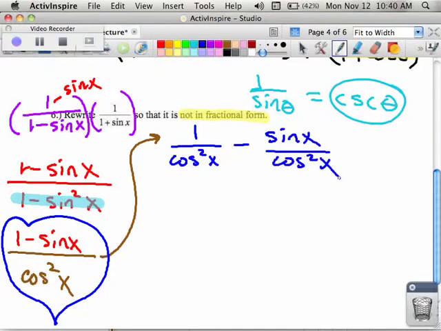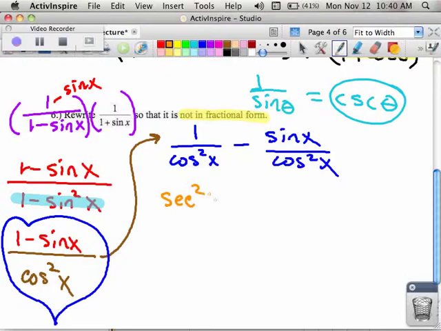And what you'll notice is after you write it, if you were to go backwards from the blue into the red and brown, you could put the numerators together, get 1 minus the sine, and it has a common denominator of cosine squared. So all I did is to separate it into two pieces. Now that still looks like it's ridiculous. Like, we don't want fractions. Why did we do that? Well, here's the thing. If 1 over the cosine is secant, then 1 over the cosine squared has to be secant squared.